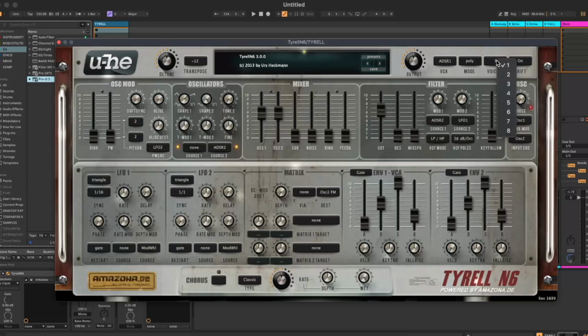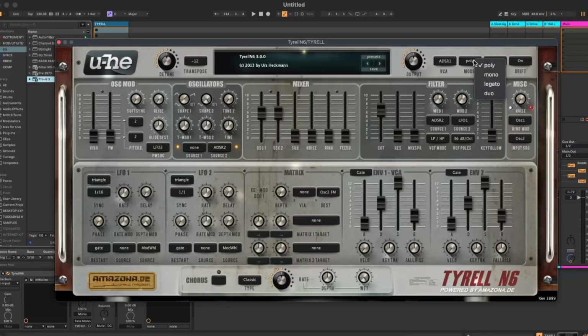Over here is the voices, so we can go up to 8. In poly mode, if you select 2 and you start to mess with this detune here, then you're gonna lose some of your voices, but you'll get a detuned, more fat sound. Also, if you are in any of these other mono modes here or duo mode, when you go to mono, and if you stack 8 voices, then you're just gonna have 8 stacked voices. Again, here is your detune or your unison, right over here.